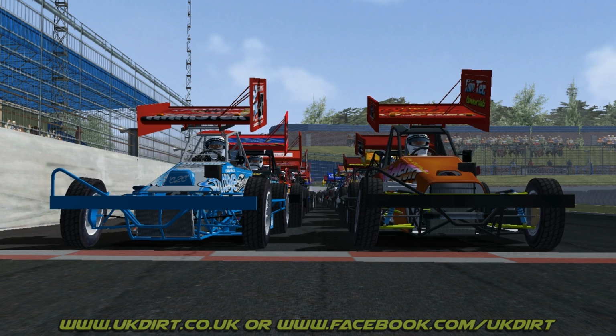Now we move to the youngest ever row to grace a world championship. That is the 329 machine and the 238 machine of Kane Morgan and TS Jelly. What great drives they've had this season in both their semi-finals to come through and get that second place. TS Jelly beating DanSkin, current world champion, and Kane Morgan beating Drumstick, Jake Cameron, Dode in there as well, Ben Chambers, and shale expert Samuel Powell at Mildenhall.